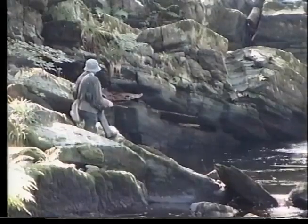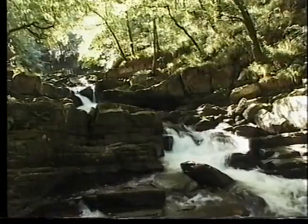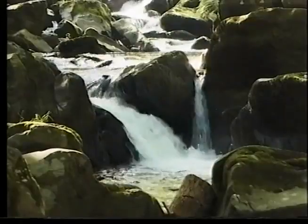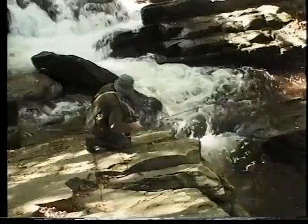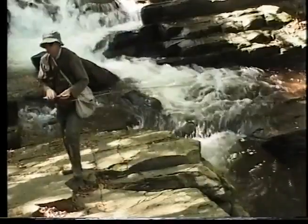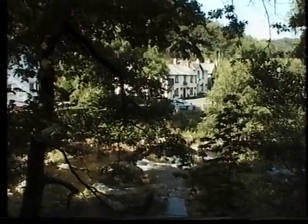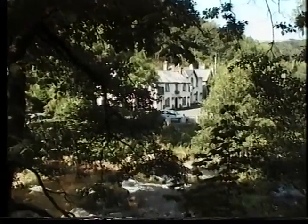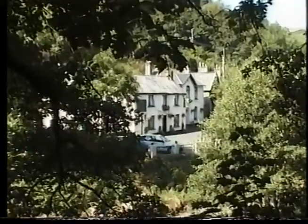Seriously though, the East Lynn River offers good fishing for salmon, sea trout and brown trout. Although, you'll have to compete with the herons. They're the real professionals round here. But nature will probably tolerate your intrusion for an hour or two. Whoops! I think we've been spotted. Either that, or he's getting dehydrated. Has he just been waiting for opening time?